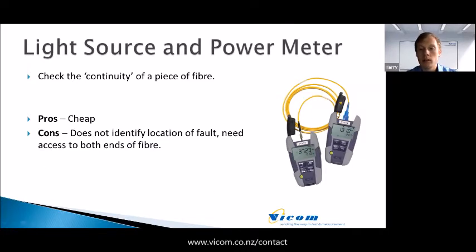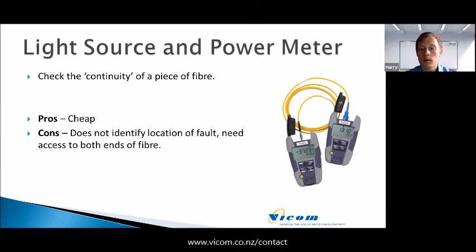So when you connect the patch lead between them, just as we are in the picture, you want to set the light source, as an example, to 1310 nanometers, and then you want to get a reading on your power meter on the other end. Essentially you want to make sure that you're getting pretty close to 0 dB of light loss over that given length of fiber. Because it's so short, we only want to make sure that there's almost no light loss over that given length. If it's pretty close to 0 amount of light loss, then we've got a serviceable light source and power meter. We can take that out and use that on the fiber we actually want to test.